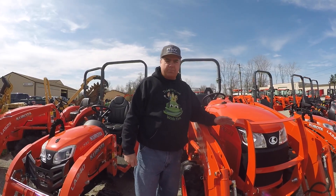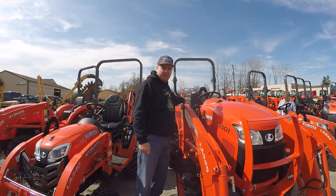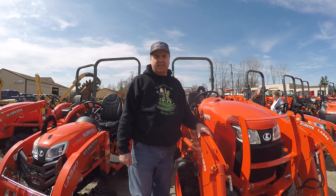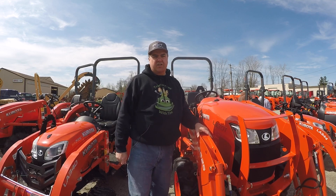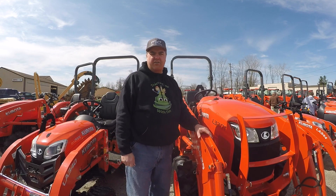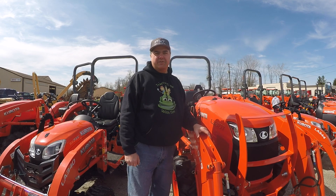This L-Series is probably the most popular compact tractor Kubota has — it's more entry-level, with joysticks up on the loader instead of back on the tractor, and simpler features overall. Very cost-effective and reliable, but I don't think that's what we're interested in. We want the more advanced features — we need to do something very particular on our operations. So I think we need to stick with the higher-end feature sets: the Grand L-Series for Kubota, the SE Super Equipped Series for Coyote, or the R-Series for Deere.